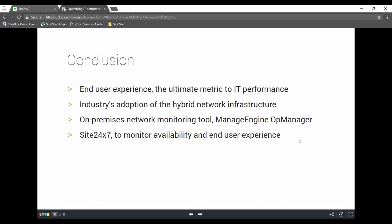With our on-premise network monitoring solution OpManager, you gain visibility and control over your network by managing and monitoring your physical and virtual servers, network bandwidth and firewall logs, as well as IP addresses and switch ports. For managing and monitoring your critical cloud-hosted applications, you have Site24x7 that lets you have unified visibility into your cloud infrastructure. It allows you to analyze and segment performance based on browser, platform, geography, ISP, and more, thereby letting you watch the application experience of end users.